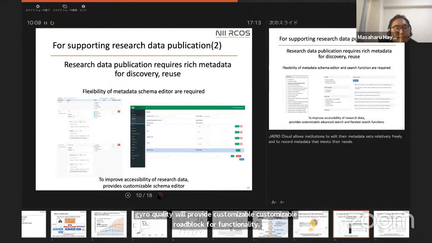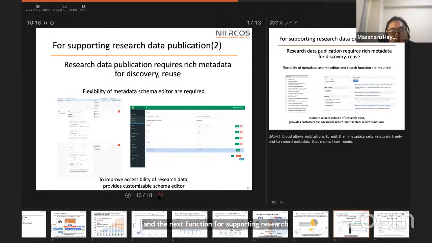And the next function for supporting research data publication: research data publication requires rich metadata for discovery and reuse. So for supporting research data, Gyrocloud provides a flexible metadata schema editor.